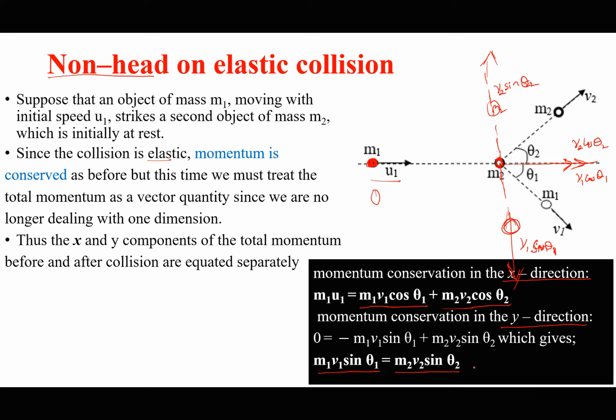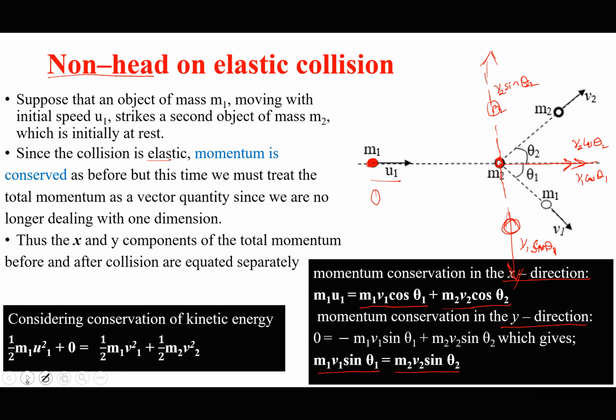Total momentum before should be equal to total momentum after. Then consider momentum in the vertical independently, and total momentum before was 0, which should be equal to total momentum after. But because one is upwards, one is downwards, they will be in opposite directions. But when it comes to conservation of energy, we don't consider resolved values of velocity. Total kinetic energy before collision should be equal to total kinetic energy after collision, but we do not consider the resolved values of velocity because kinetic energy is a scalar quantity. It doesn't depend on the direction of the velocity.